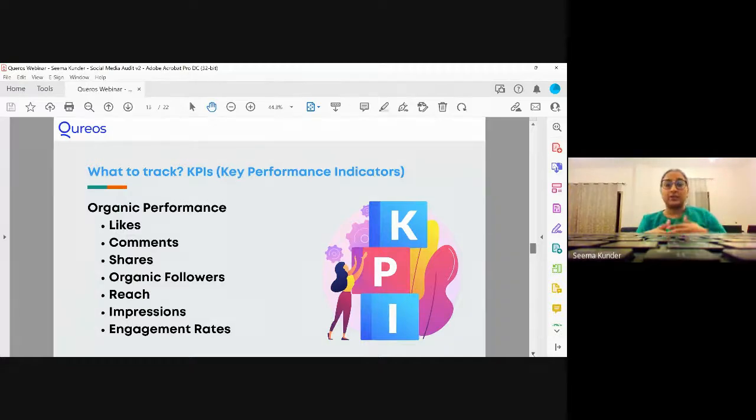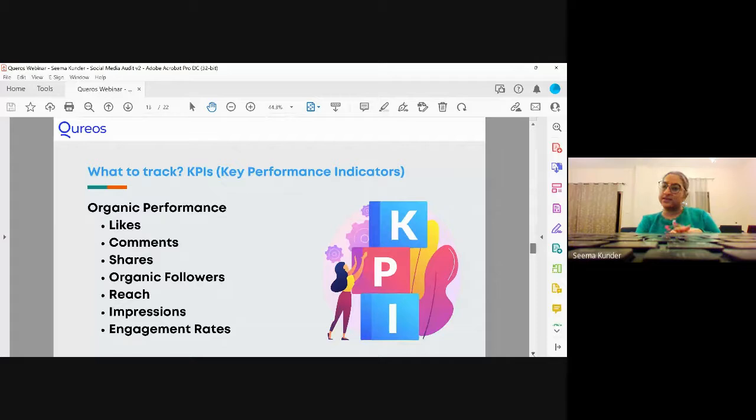But that changes with movie stars. They have followers that go into the range of millions, right? And then there are brands like Coke which have followers that go into 100 million. So you know that each industry, each vertical has its own benchmark. If you're a movie star and you have around 7 to 8 million followers, then you know you've made it because that many people are following you. Similarly, for engagement rate, if you have 7 to 8 million followers, then on average you should be getting 500,000 to 600,000 likes on your posts. That means your engagement rate will be somewhere around 10% to 15%. That is when you know that your engagement rate is right.